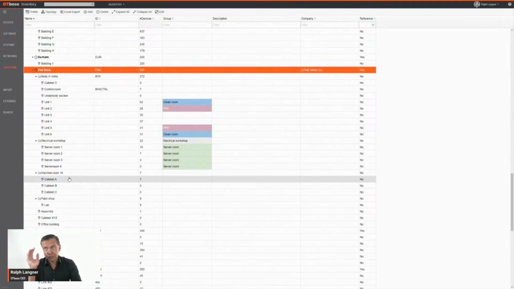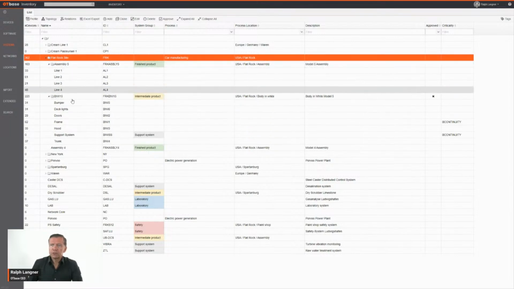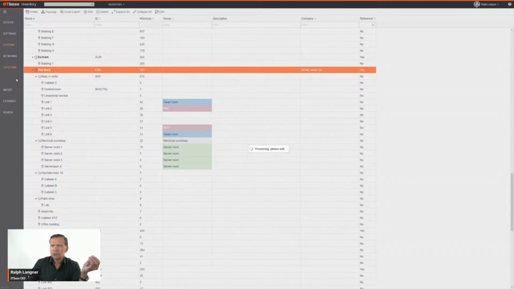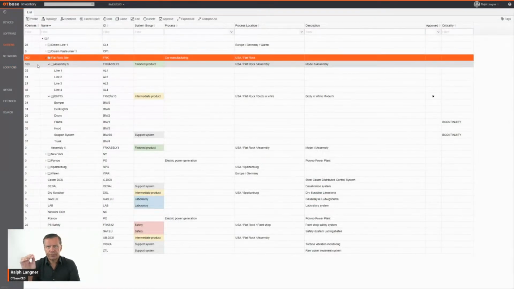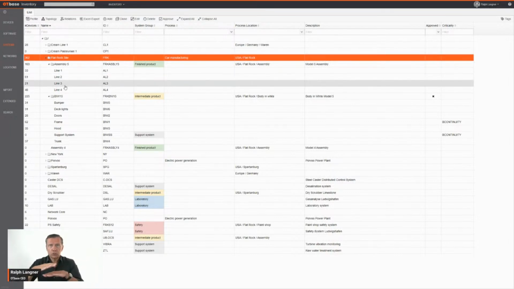And this is different from the systems inventory. You may remember here you have a Flat Rock site, okay? And we have those subsystems. Sometimes it will overlap, but not always. So the important difference is locations. Here we're only talking about geolocations that you can pinpoint on a map. Whereas systems, that's a functional perspective. What does the thing do? Which part in the production process does it actually control, for example? And this, as I said, usually can overlap, but it doesn't have to overlap for a simple reason.